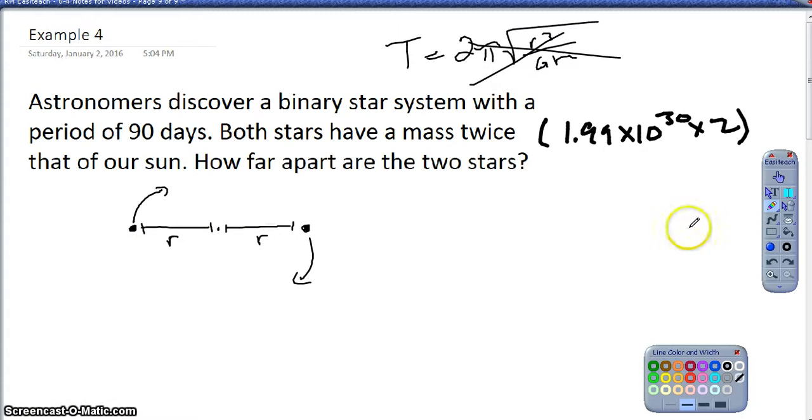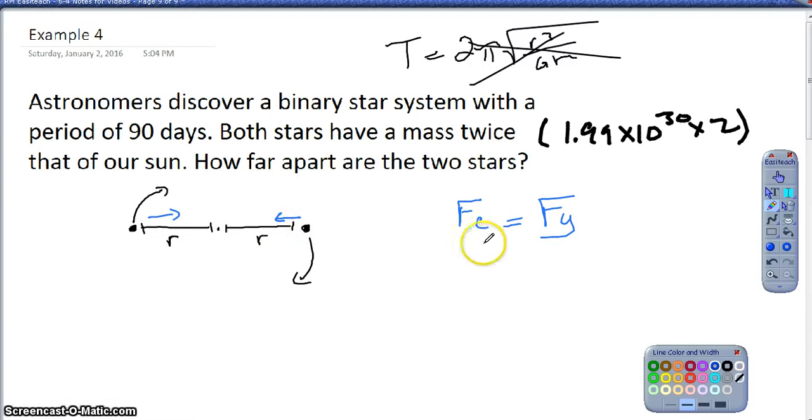So how do we approach these problems? Now this one you could simplify a little bit. However, the generic approach is always going to be very similar to what we would normally do. We know that each of these two stars is moving in a circular orbit. And in order to move in a circular orbit, they have to have a centripetal force. Much like we've done for any of our satellites, the key concept here is we've got to identify what force provides the centripetal force. And as is often the case, it is the mutual force of gravity between the two that's providing the centripetal force.